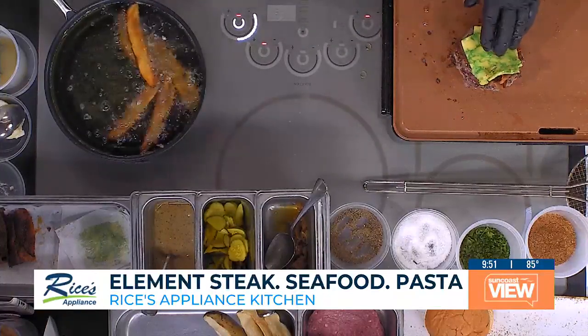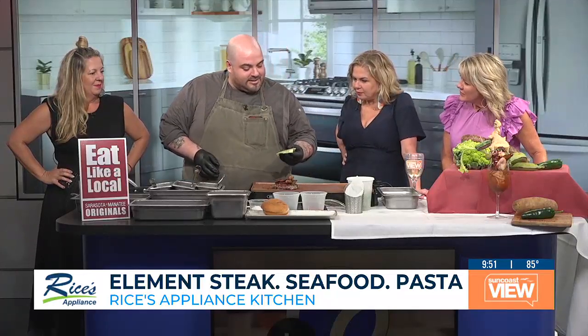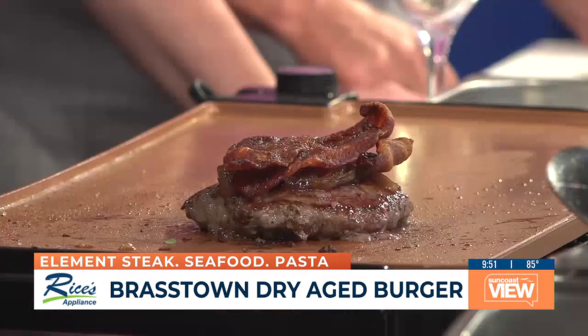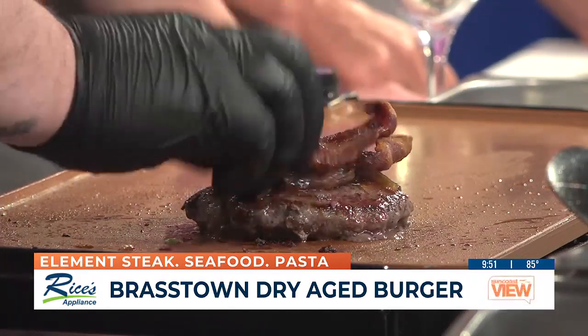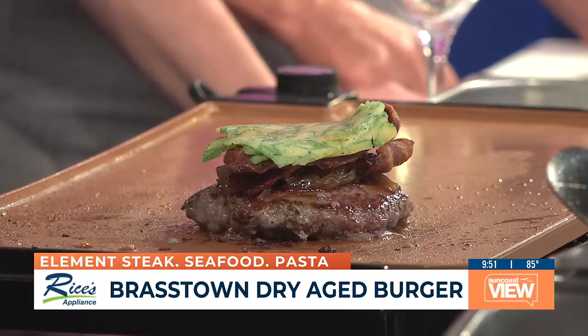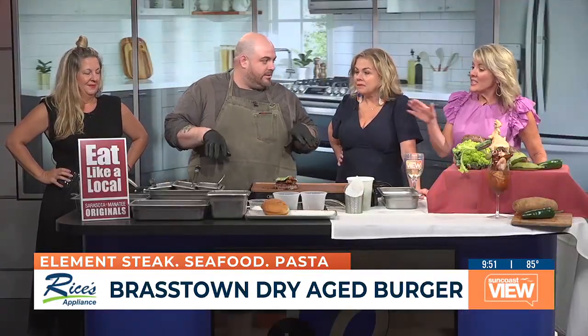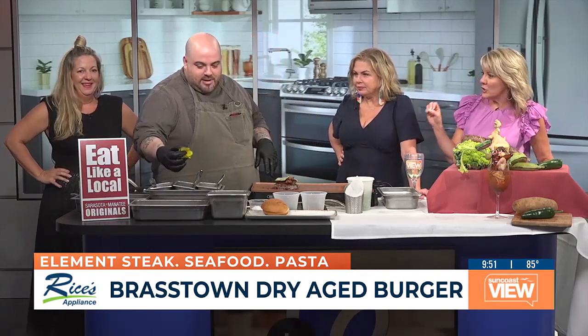This is a sage derby. That's a type of cheese — derby is very similar to cheddar and it's infused with sage. And then here we got our blackened candied bacon, which we slice off a slab bacon. We cook it in-house with a little brown sugar and seasonings. That's a lot of thought process into one burger — you've got a bunch of very cool elements.